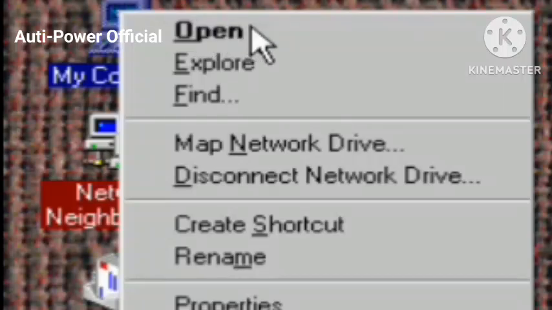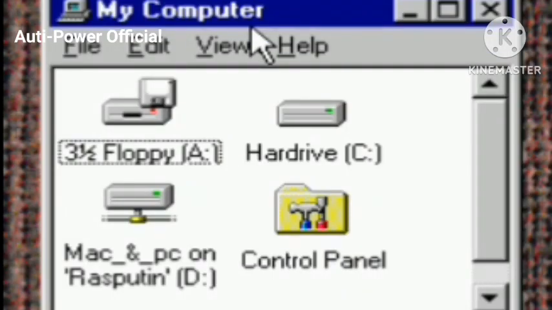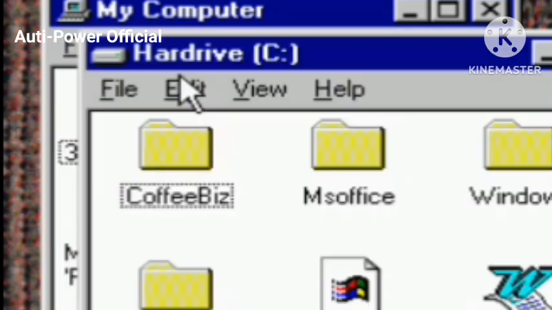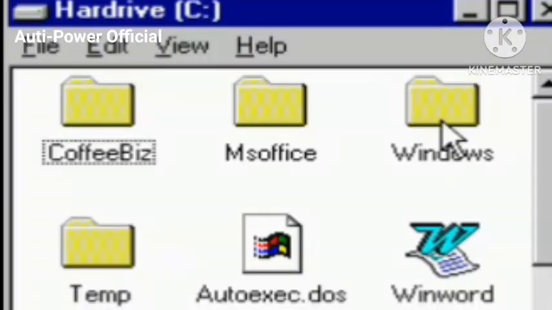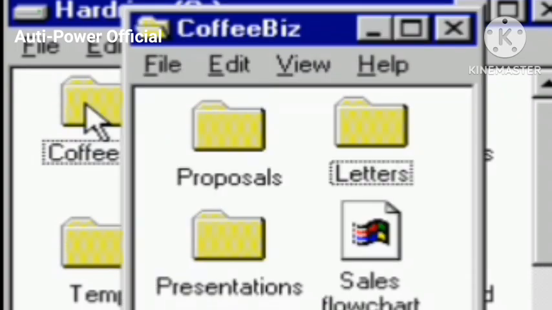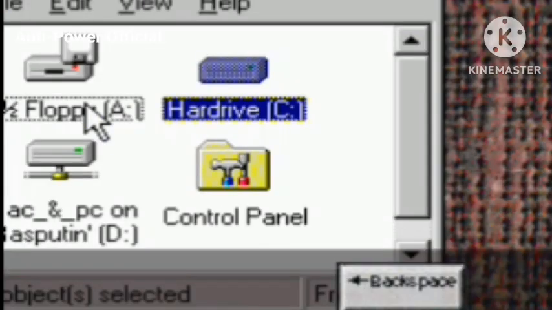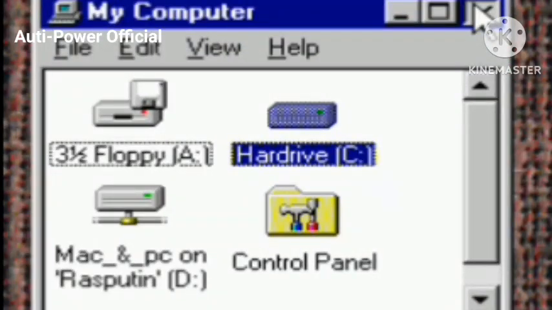Open the My Computer icon by double-clicking it or by right-clicking it and choosing Open. This lets you quickly and easily see the drives and resources on your computer. Double-click a drive icon or click it once and choose Open from the File menu to look at the files and folders on that drive. Folders can contain files, programs, and even other folders. To open a file or folder, just double-click it or choose Open from the File menu. Press the backspace key to switch back to a previous folder.